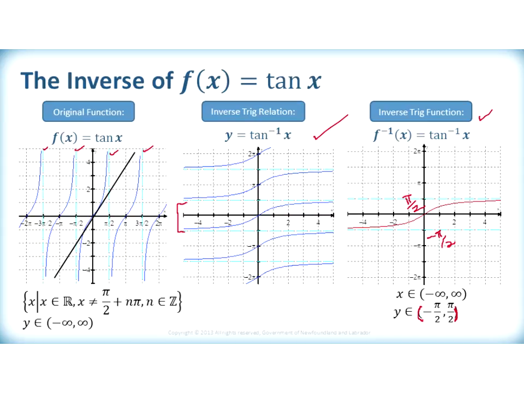And it's just that principal value range from negative pi over 2 to positive pi over 2. That's a lot of fun. Okay. There's not a whole lot of different types of exercises we can do with this stuff. But this is sort of the background information we need to go forward with our next topic.